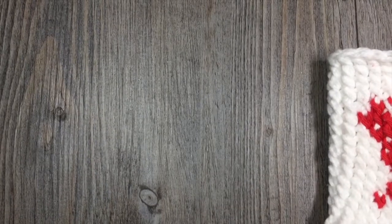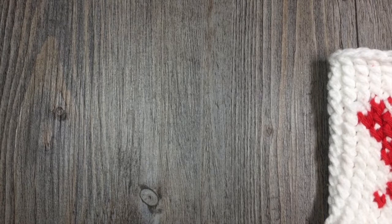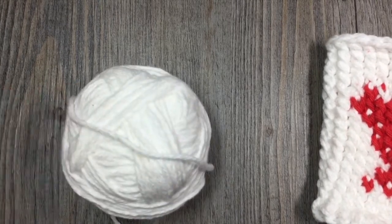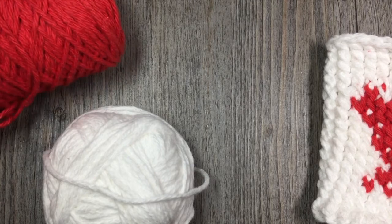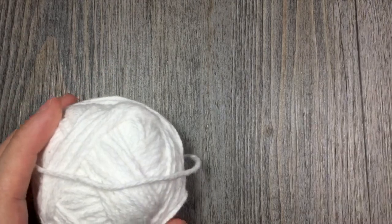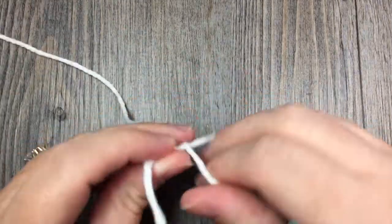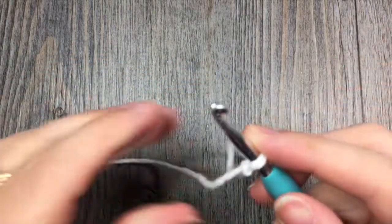So to begin, we are going to start by taking our color A. I mentioned you're going to need two colors, so I'm going to use the white as my color A and this red as my color B, which will make my maple leaf. So you're going to start by taking your color A, and you're going to make a foundation chain of 35 chains.